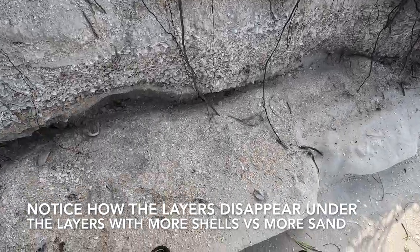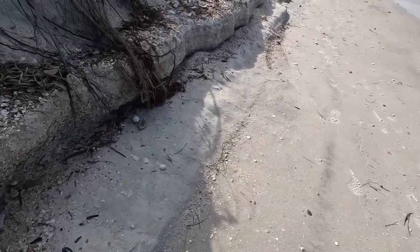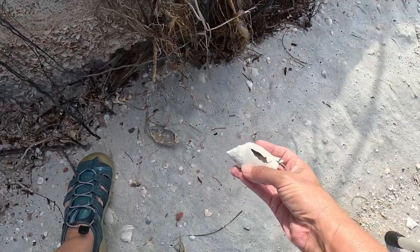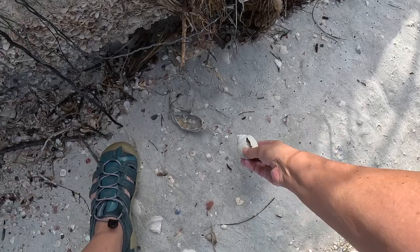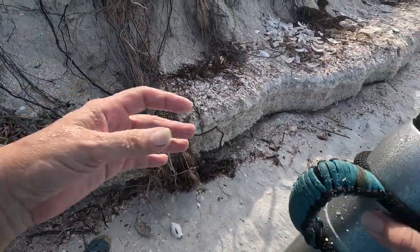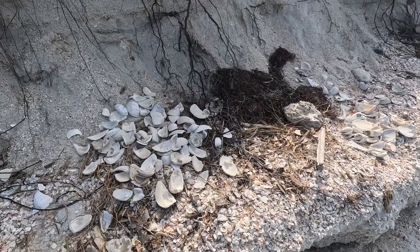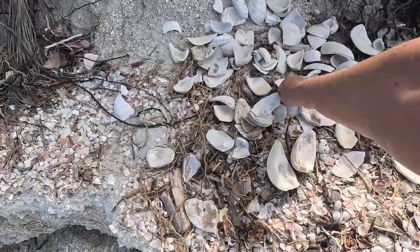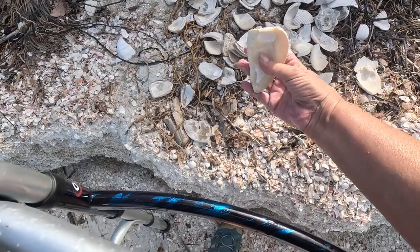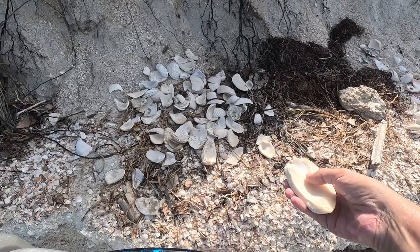So some of this stuff is kind of old. Now I happen to just look down the beach, and there's another one of the Strombus family. I'll leave it in here for someone else to find, because I've already picked up a few of those and they get quite heavy. Looks like somebody went picking the big stuff and made a big pile of them up here. Oh, and it's not just clams either. Giant anadara, surf clams, and these monsters. Look how thick that is. It was like half an inch thick. Unreal. And this thing weighs a ton.